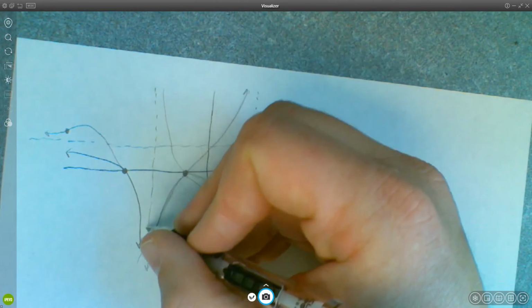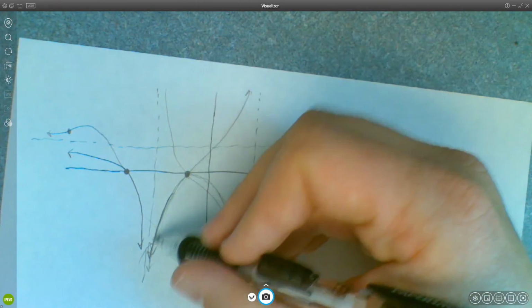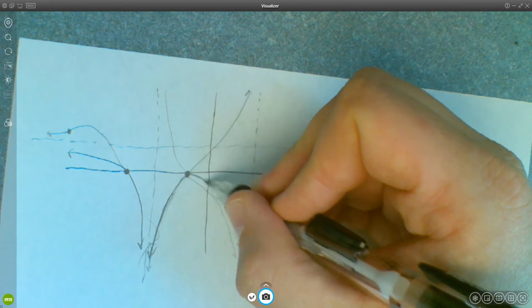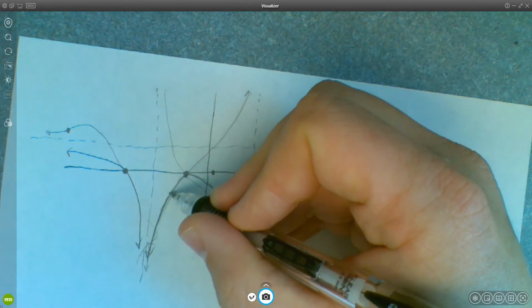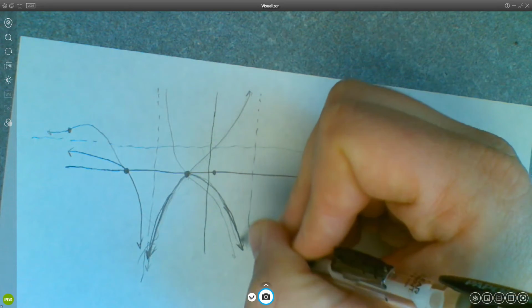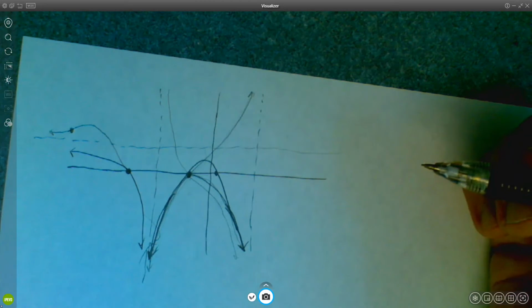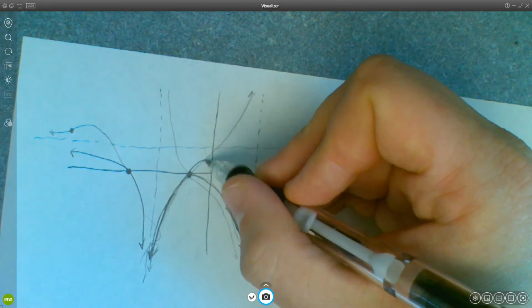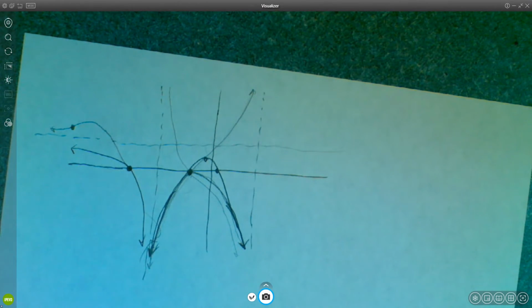So if you know that you're approaching, say, negative infinity here and negative infinity there, and if you've only got this one intercept, well, then you know it's got to look something like that. Or even if you had two intercepts, but you know that you're approaching negative infinity there and negative infinity there, then it's got to go up and do something like this, and then come back down. By the way, that'll tell you that you've got a relative maximum at that location. So the point I'm trying to make is that the calculus will give you a lot of additional information that you didn't have available to you in pre-calculus, and it makes a lot of the work easier.